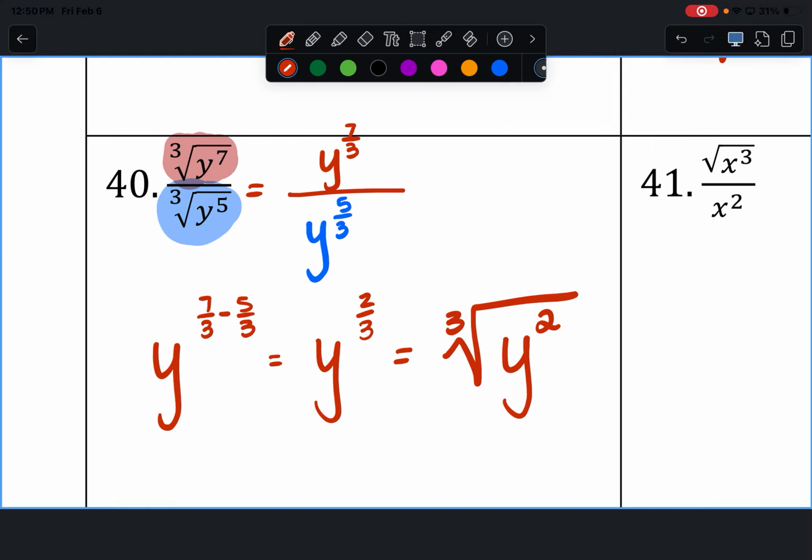I want you to finish the review. It will be turned in the day of our test. The other half of our review will be done on Monday. We are playing exponential function Jeopardy, and that is just participation points. So there won't be anything you have to turn in for that part of the review, but you do have to turn in this half of the review. If you want to go ahead and grab a note card for me and start working on that over the weekend, they are up here. You can use one 3x5 inch note card, front and back.